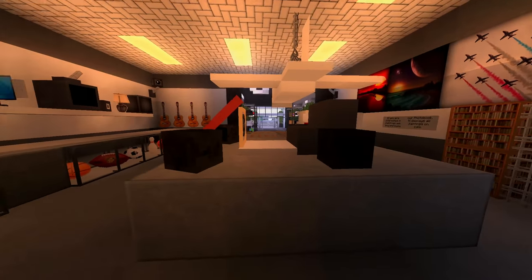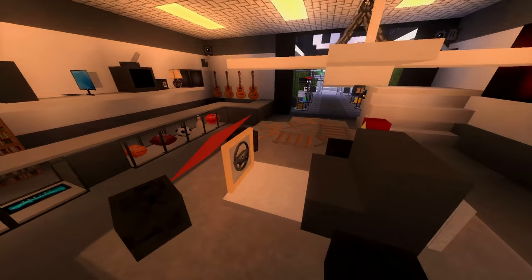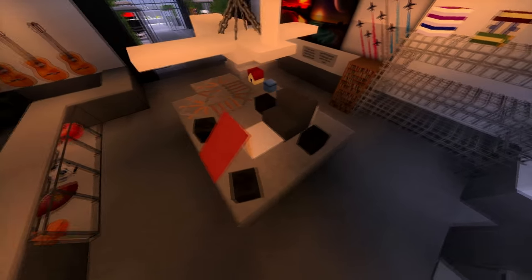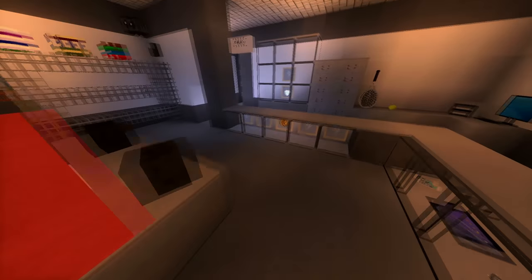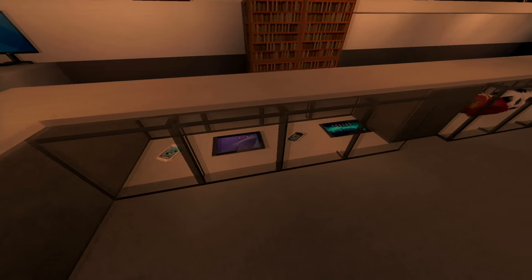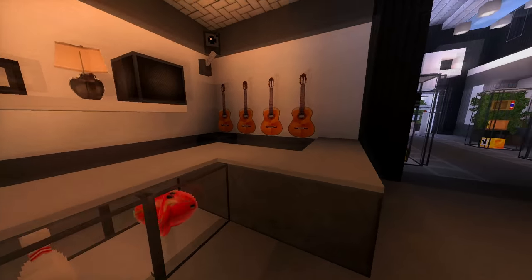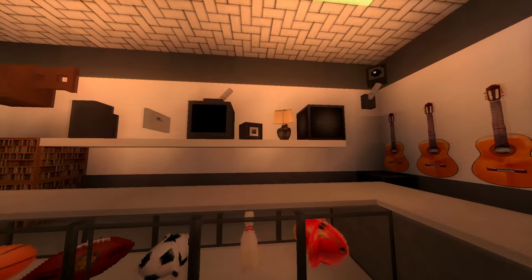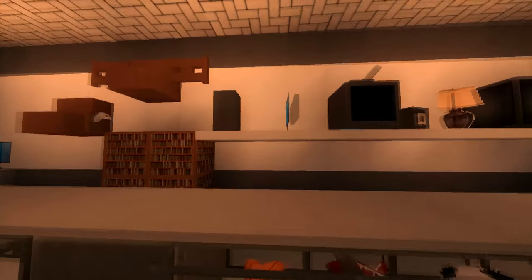What the hell's going on here? I don't know. Wheel thing. Oh, it's one of those, it's a little go-kart. That's brilliant. So we got that, loads and loads of stuff like gems and iPads and stuff, footballs and guitars. Amp thing there, lamp, light, lamp, and all that kind of stuff.